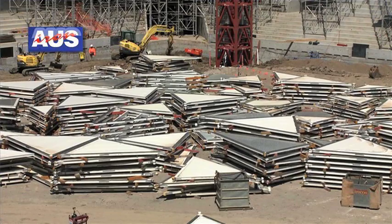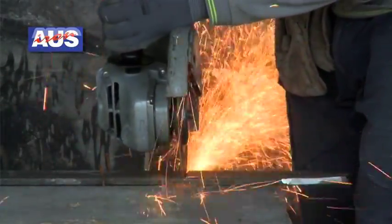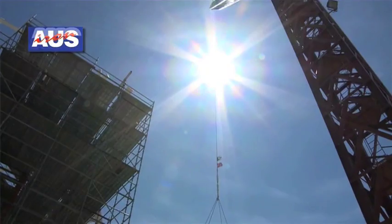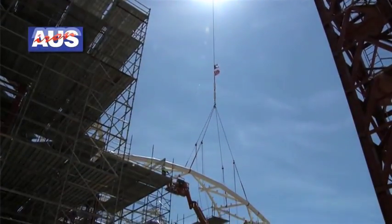checking of the structure. The shells are in fact a number of modules, and they're fabricated separately and delivered separately and put together separately. Within each shell we've got to make sure that all the connecting points are within the tolerance required by the client. There's major technical aspects involved with this project.